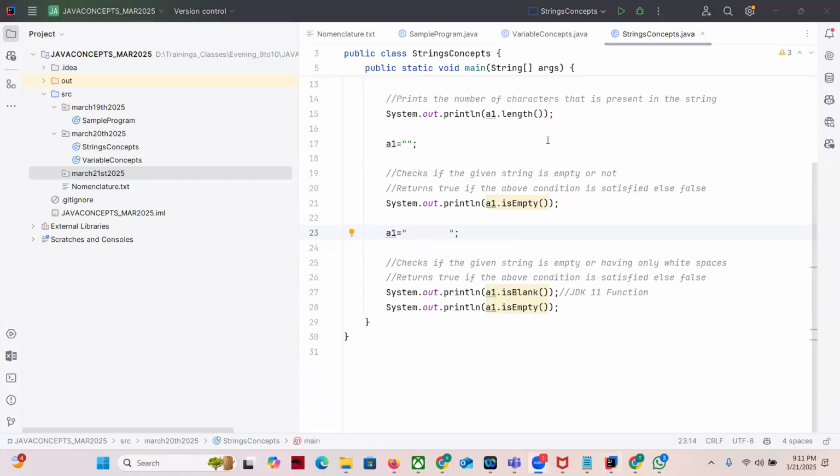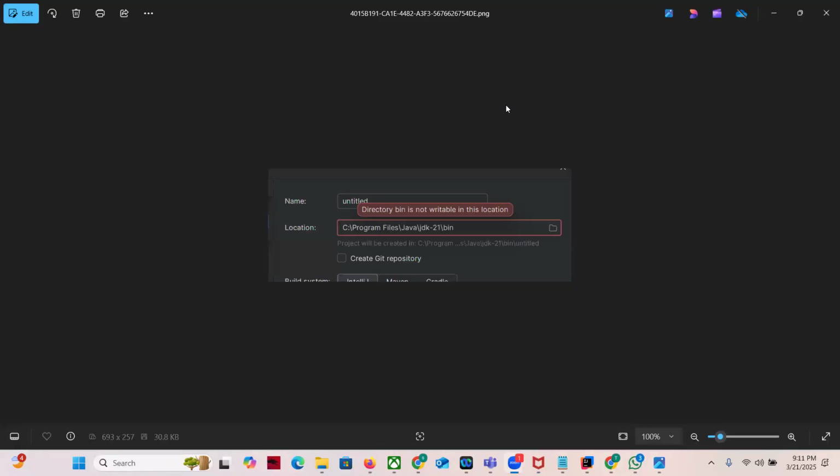What is the issue you're getting, Pratiksha? I need to see your installation. This is the project location. Project location should be in your D drive or in your users. It should not be in program files. I can keep it in any folder, right? Yeah, you can keep any location you're comfortable with. But when you want to map the JDK, that is when you need this bin path, if it does not automatically detect. Okay, got it.